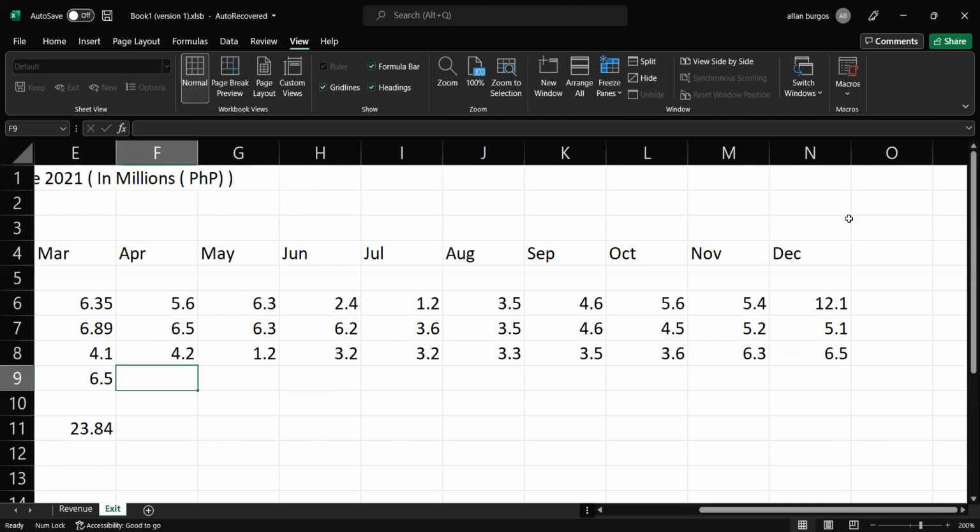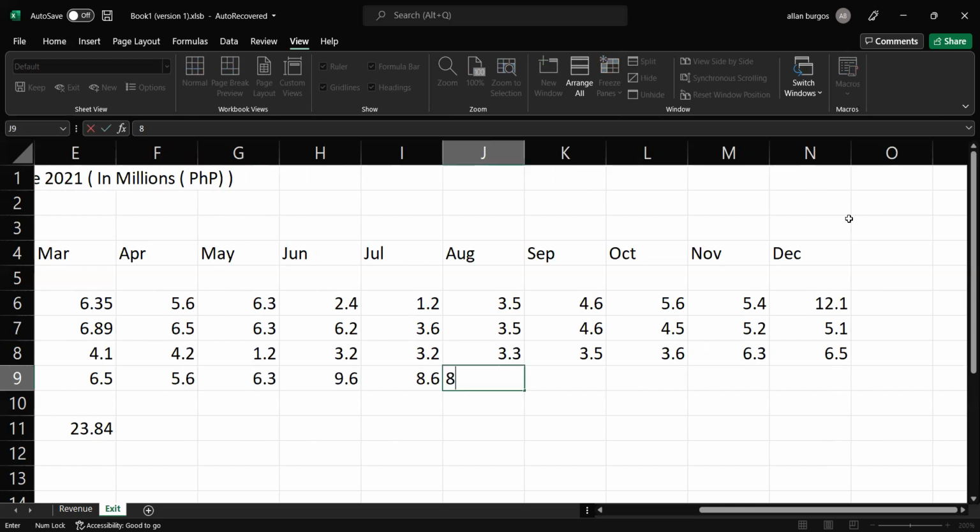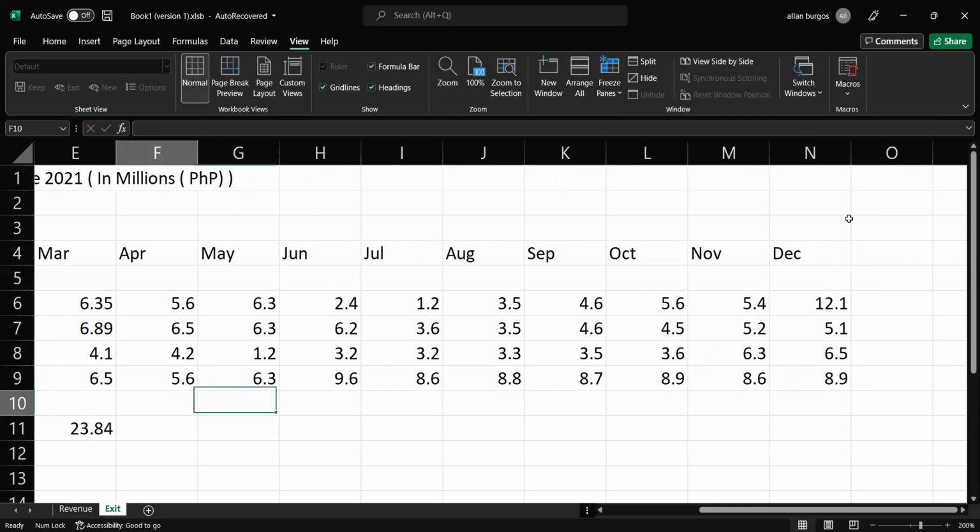And then press enter. It will return to F9, no? Okay, 5.6, 6.3, 9.6, 8.6, 8.8, 8.7, 8.9, 8.6, 8.9. Okay, and then press enter.